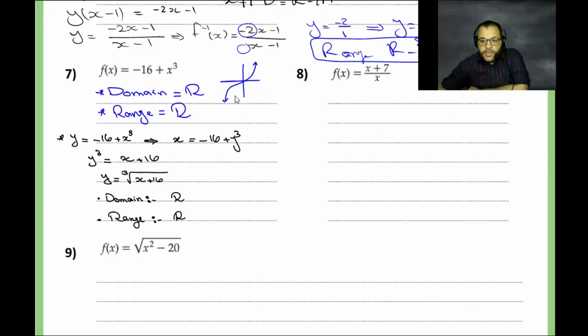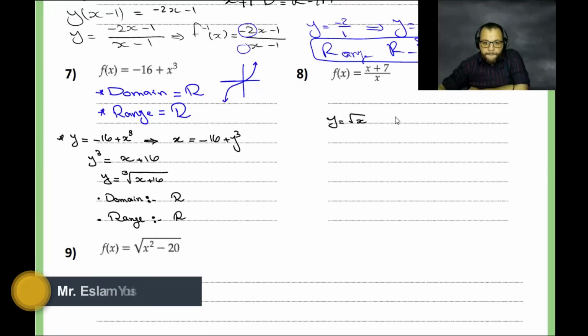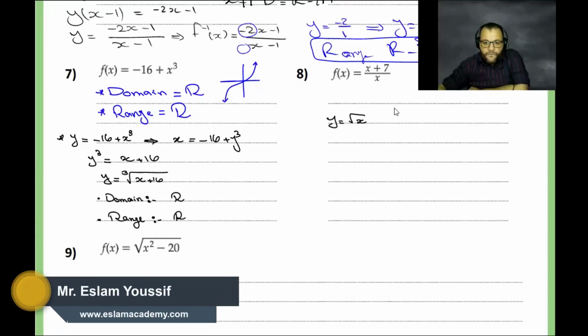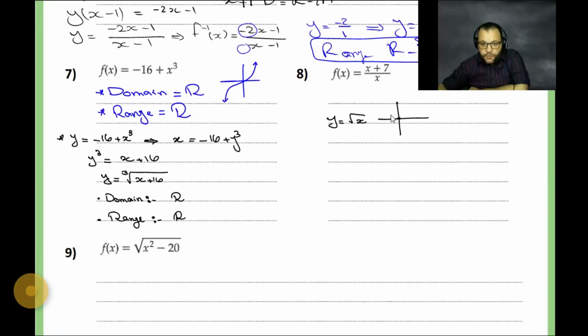So how would the graph look, if you remember? You remember the graph for the cubic function? If I start with y equals the square root of x, how would the graph look? It will be going towards the positive side. Yes, it's starting from the origin, that's the parent function. It's half a parabola, but instead of opening upward, it will open to the right. So it's the inverse. That is the square root.